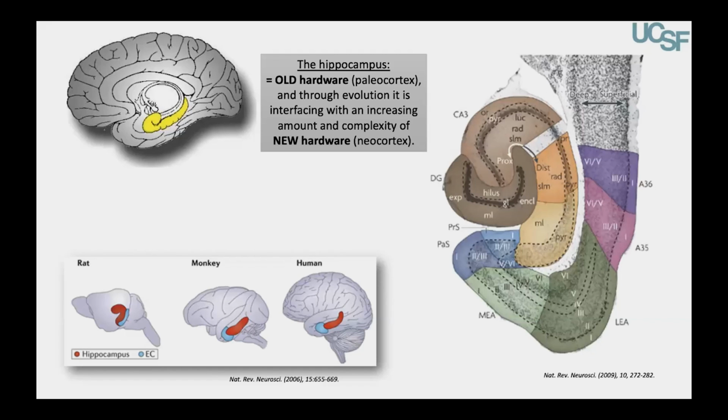And that's really important, actually, because you might be wondering, why do we keep talking about the hippocampus? Why is it mentioned in the context of epilepsy a lot? It's technically old hardware. Think of it like a computer. You're using old hardware, or what's called paleocortex, paleo meaning old. And through evolution, more and more cortex was stacked up on this old hardware. It's interfacing with it because it does this incredible thing, which is our memory system. We have a time machine in our brain. We're able to think of pretty much any memory we want and just go right there in our minds at that moment. And this can be, of course, disrupted in certain conditions.